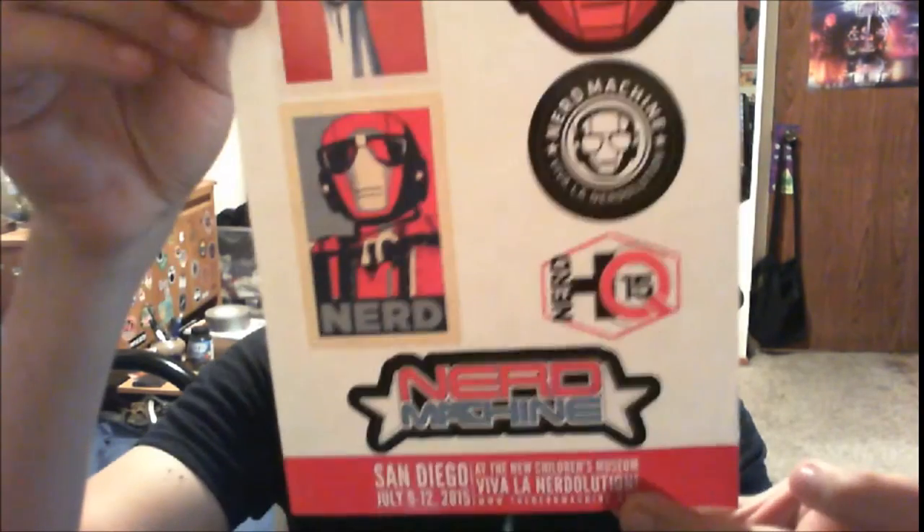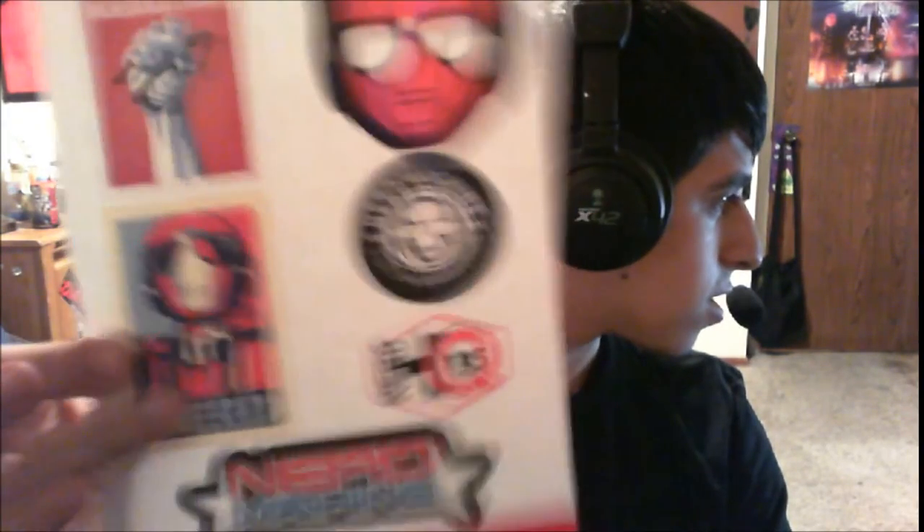And we have — join us for Nerd HQ 2015 — and it's a bunch of stickers. You guys can probably guess where those stickers are going just by looking at the video. Like political propaganda art done by a bunch of people — that's pretty cool indeed. These posters are pretty cool. I'm gonna hang one up. I might actually shoot at one of them so we can see how good of a shot I am — probably not good, especially with a BB gun. Those things are friggin' inaccurate.